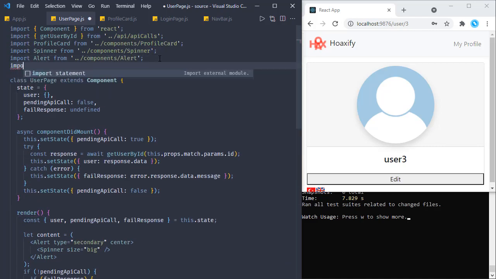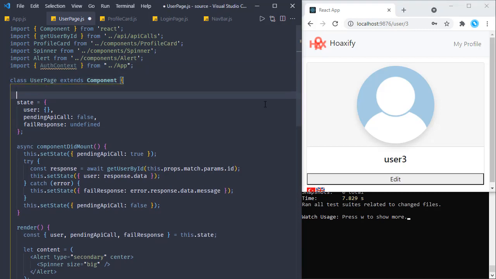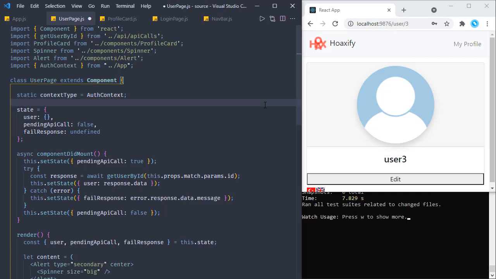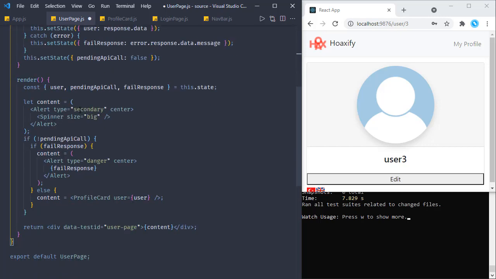First let's import AuthContext from app. Now classes have a static field for contextType, and we can directly assign this AuthContext to it. Then we can access the context like this.